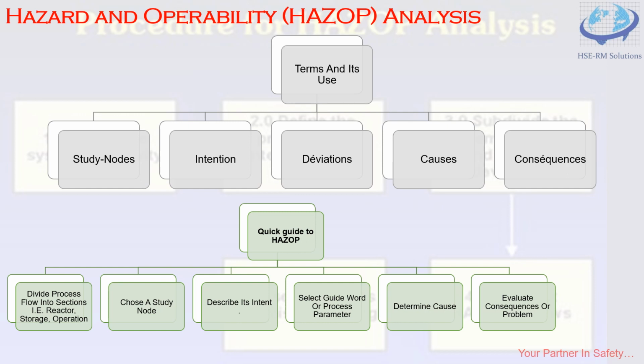So each of these parameter can be given a guide word, say flow, so high, low, no. Correct? Volume, again high, low, no. Similarly, all the components like concentration, so whether the concentration is high, low, or more, no. Correct? So that can be defined. So hope we were able to give you as much information on HAZOP analysis.